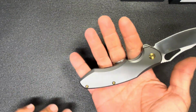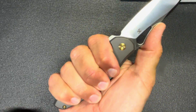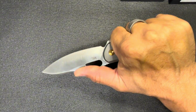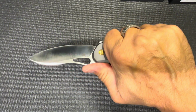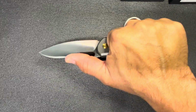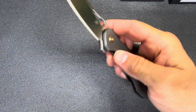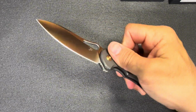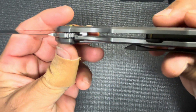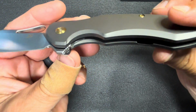The handle is comfortable. Again, full 4-finger grip and some, so you got plenty of grip there for all of you with really big hands. Your thumb can come up here, your thumb can go back here. In either position, it's very comfortable to be able to push cut or pull or do whatever you need to do to make those cuts that you need. Again, it is a frame lock with a steel locking bar, so you can replace that if needed.